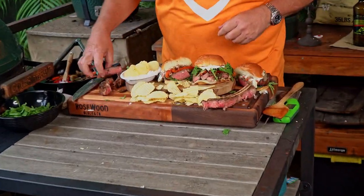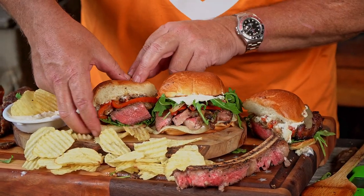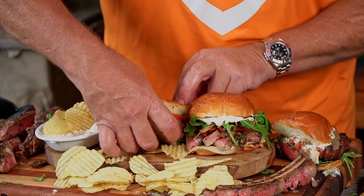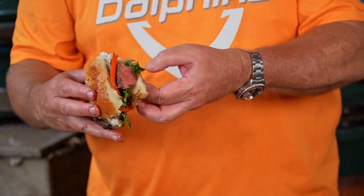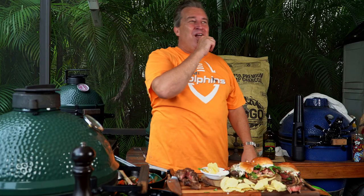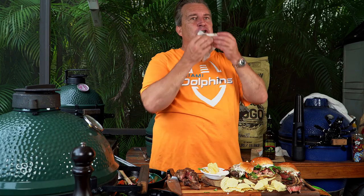And that folks is a tailgate steak sandwich kicked up 45 notches, baby. Look at the way that steak is cooked — it's gorgeous. Doesn't get any nicer than that. It's tender, it's delicious. Who else puts an entire steak on a sandwich? Let's take a bite and see what we think, because looking pretty doesn't mean it tastes good. If I could spike it in the end zone, I would. God, that is so good.